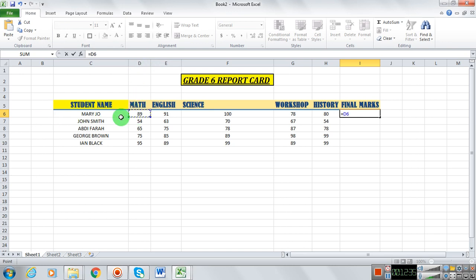We want to add D6, add E6, add F6, next one is G, next one is H. Okay, hit enter. So this one here, if we add up all the marks, is 438. Now, nobody gets 438, so we actually have to divide this now by, we have 1, 2, 3, 4, 5 subjects.